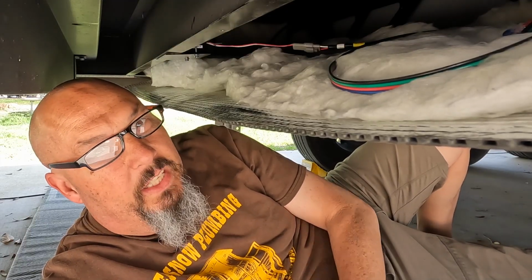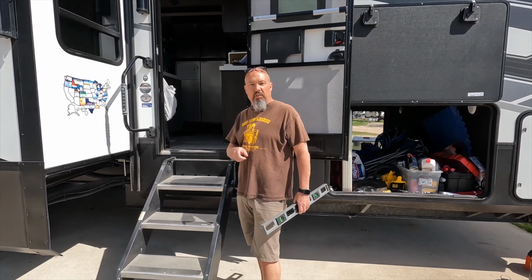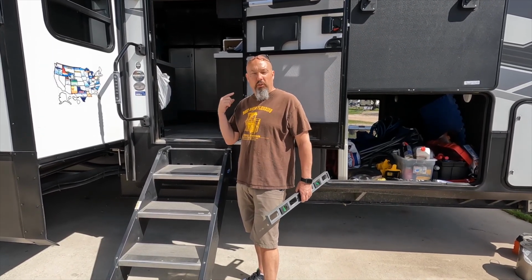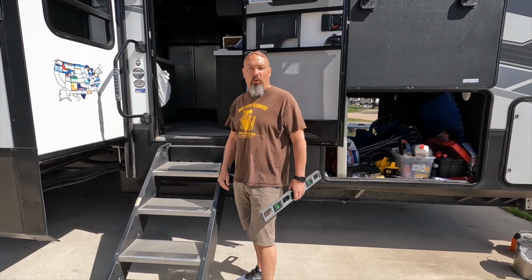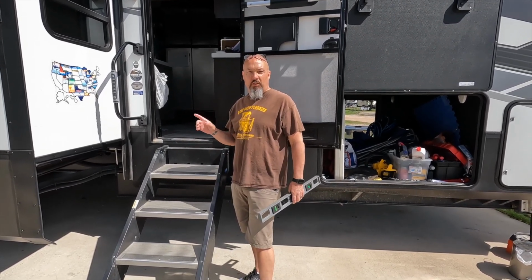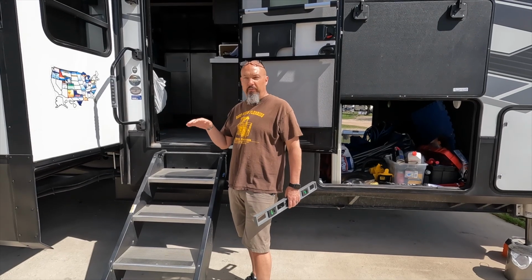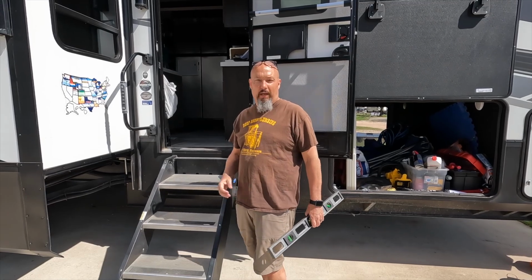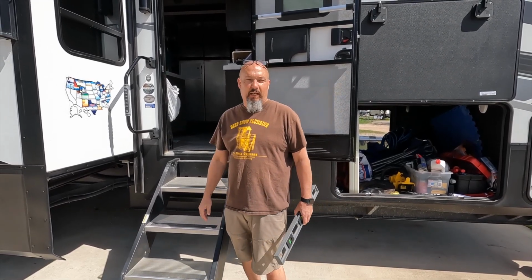All right, let's go check it out. Since the auto level has been off for so long, our One Control has no idea where 0 is. So we have to reset 0 by making sure our RV is completely level. We've been in this site for a couple of weeks now, so I'm just going to check it with the level, make sure we're good to go. If not, I'll go ahead and connect with my app, raise it, or go side to side, however that has to work.